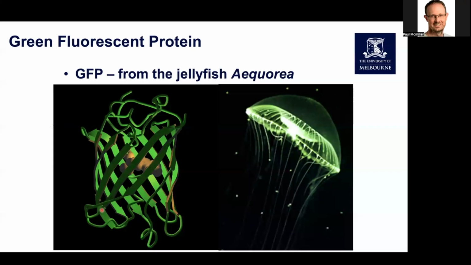So, a good place to start in terms of fluorescent tags is probably the one that most people will have heard of already, which is the green fluorescent protein. So this is what the structure looks like. It has this beta barrel shape. The fluorophore forms from 3 amino acids sitting in the middle of the fluorescent protein. This originally came from jellyfish.